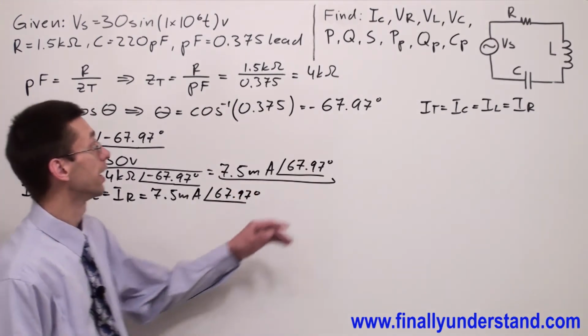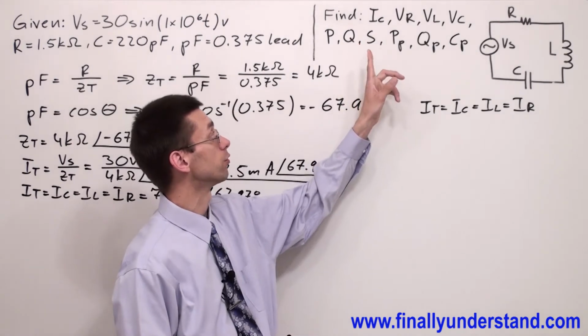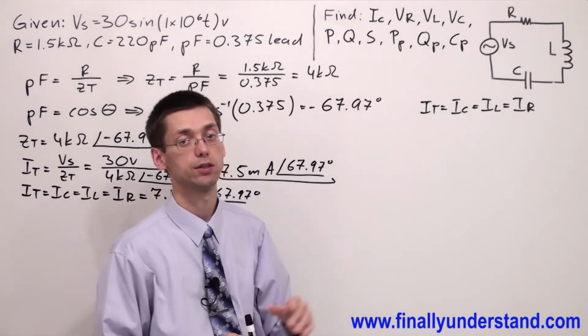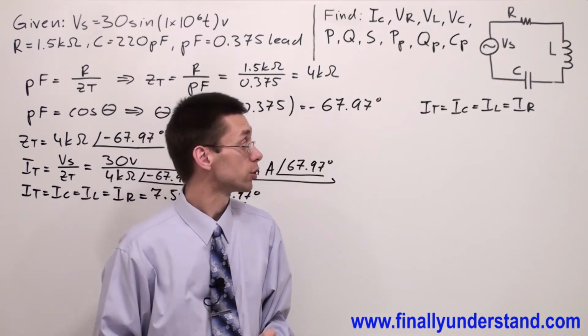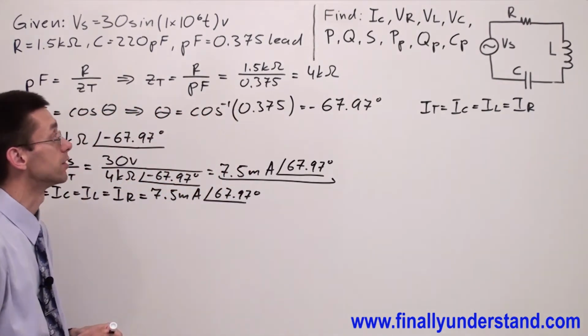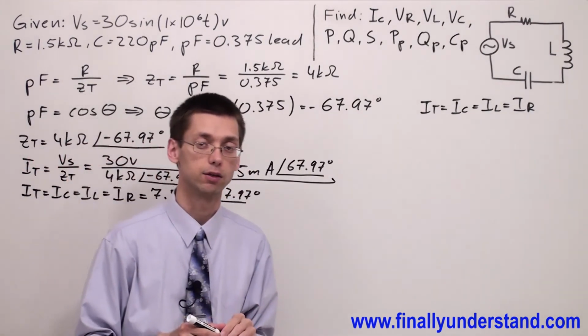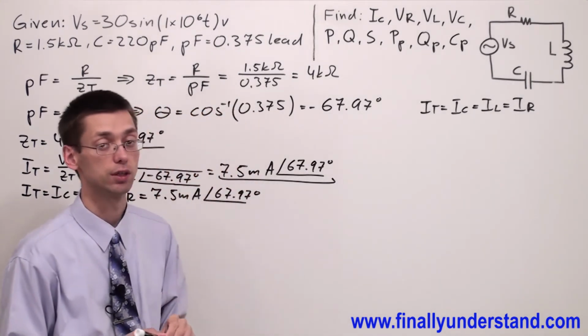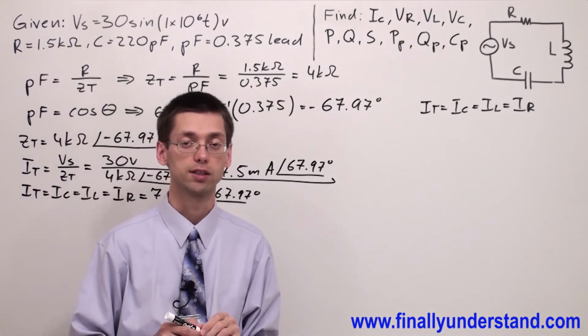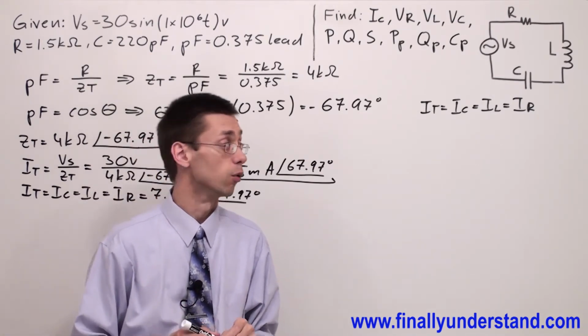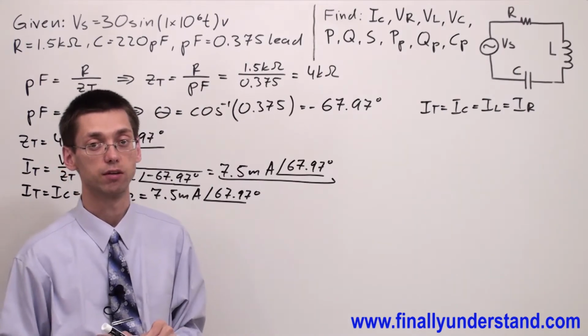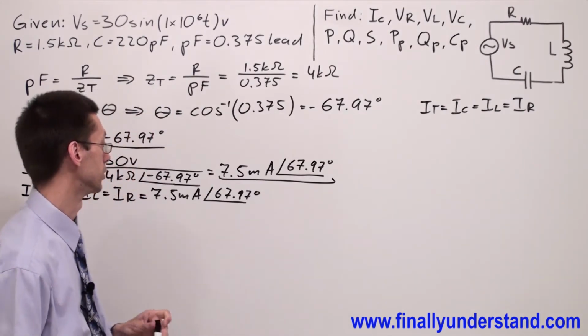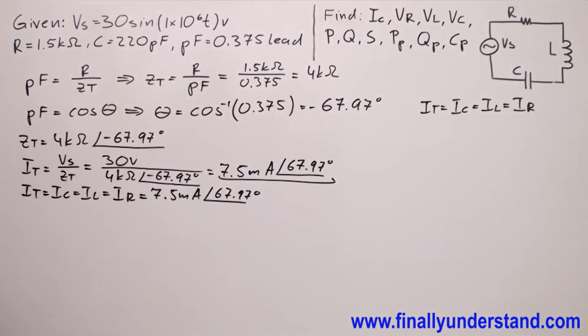Next, we're supposed to find the voltage across the resistor, voltage across the inductor, and voltage across the capacitor. Someone is going to say, okay, this is very easy, but I'm going to complicate your life a little bit because I'm going to ask you to find these voltages by using the voltage division law. Someone is going to ask why? Because we need to practice. Students have big problems with the voltage division law. That's why I'm going to solve those voltages by that law.